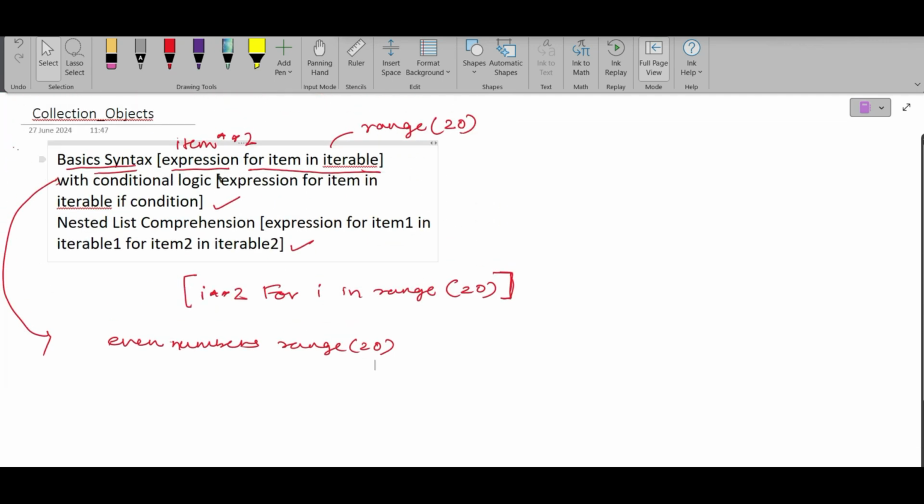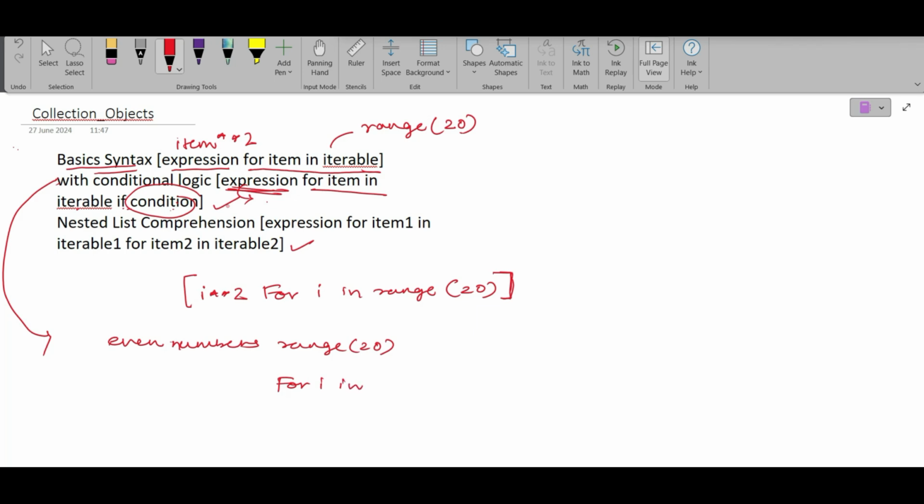First thing is the same again: for item in the iterable, that is a range of 20. And then we have to pass this if condition. We have to specify the condition here and the output here. Clear?